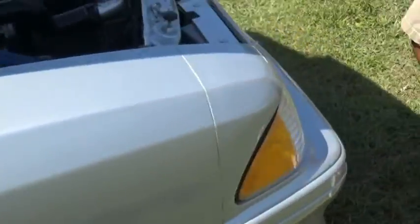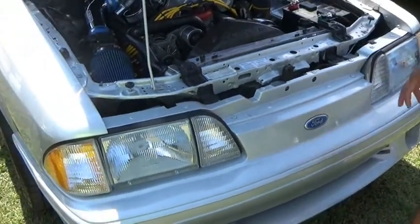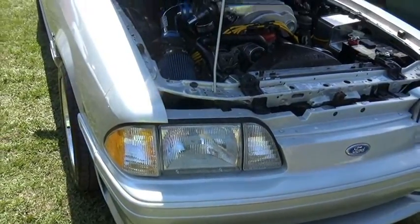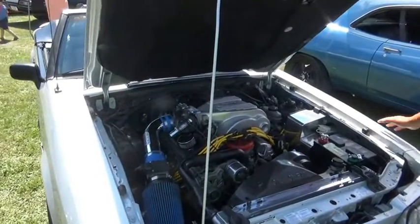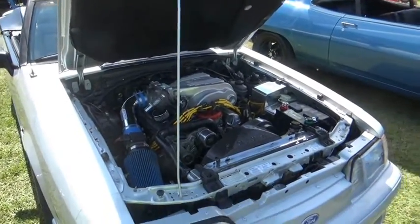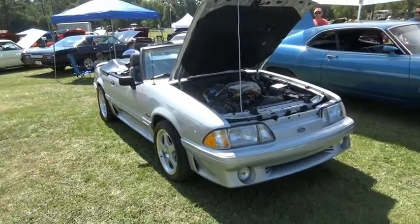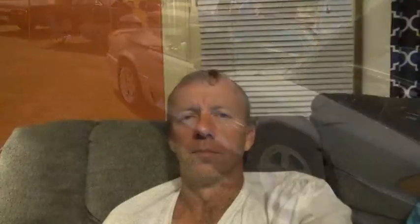Did you have it painted or was it painted when you got it? The clear coat - you need a clear coat on some parts. You got new headlights, you can tell they're clean. Well, there we have it - one of the rare cars here, at least in eastern North Carolina. I know you guys out in Charlotte always say they're everywhere - no they're not, there's only two here in the parking lot and he is right here. Good luck man, I hope you win the trophy. Appreciate the interview.